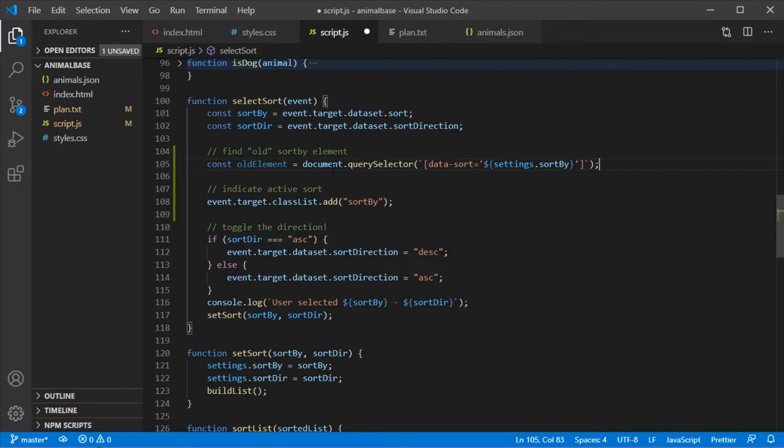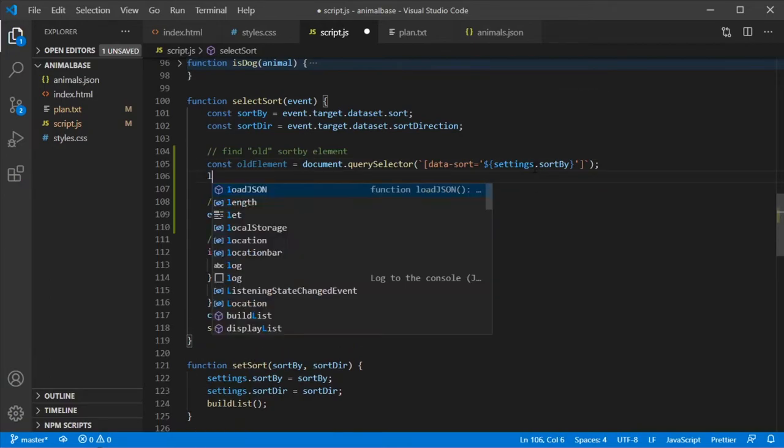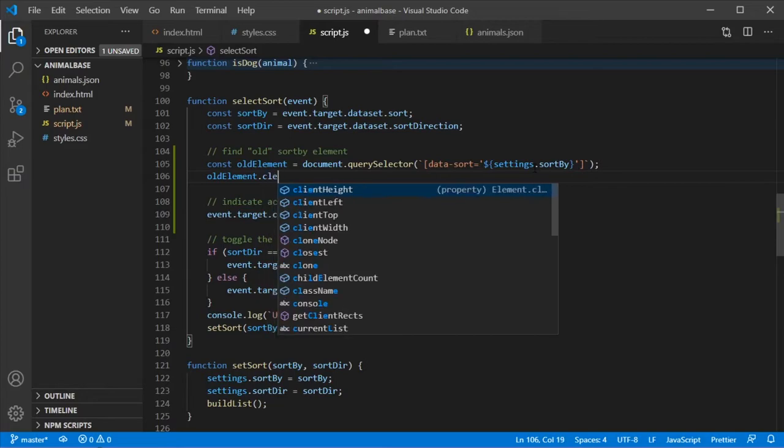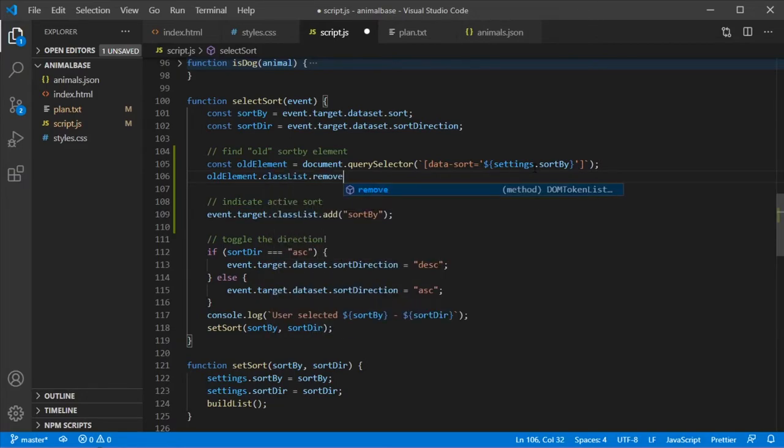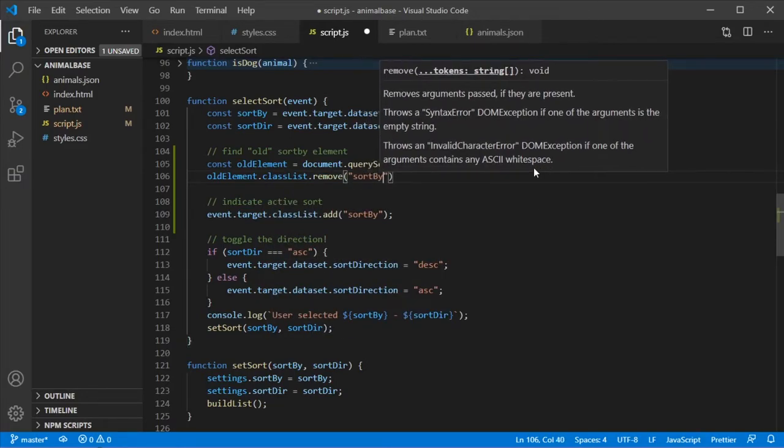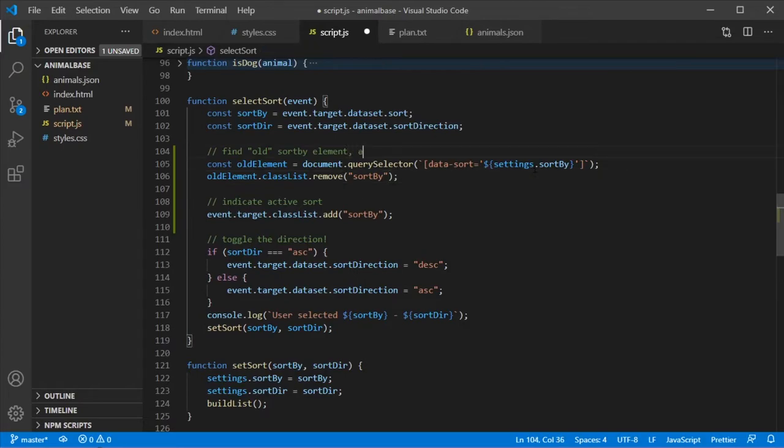So this should find my old element, and then on the old element I want to classList.remove the sort by class. By making sure that I have the settings, because I haven't changed the settings object yet, I'm changing it in the set sort, I can now read what was the old value before.